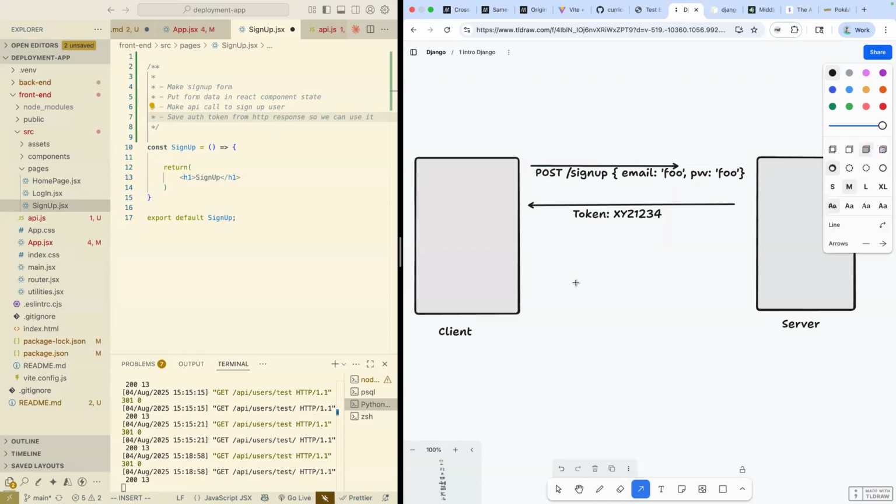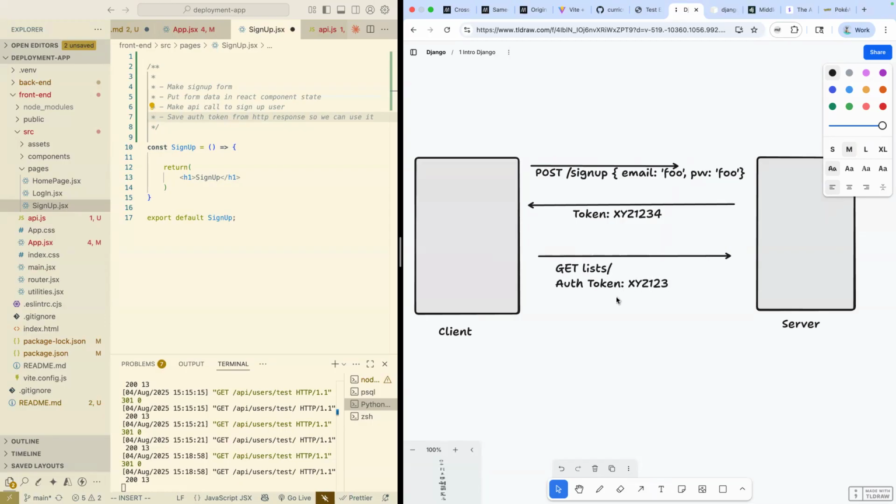And now every time I want to use the token, like let's say I want to get all of my to-do lists, I also need to pass in my request the token. Otherwise, Django will reject my request.